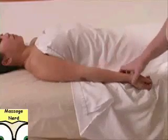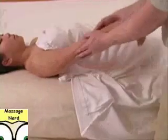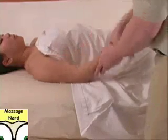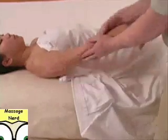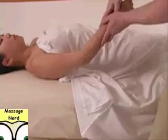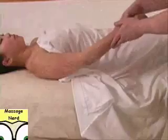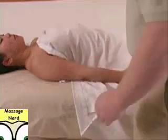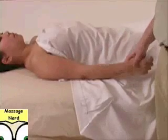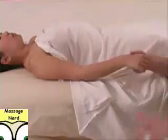Okay, next one, we're going to perform a little bit lighter technique. We're going to go down underneath and lift up the arm a little bit. If they're helping out, you can see the elbow's kind of locked. If they're not helping out, when you bring it up, the elbow's going to bend. Lift it, and just slowly bring it back on the table, okay? Okay, let's get into some of the hand techniques. We'll get back to the arm. We'll perform a little bit of stretching. I'll show you some basic stretches for those regions.